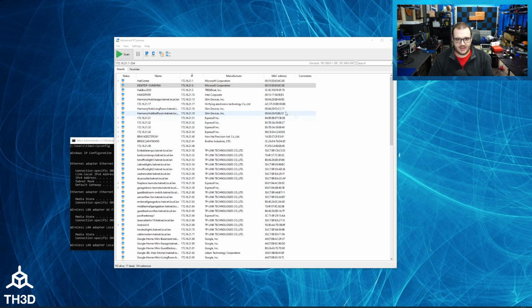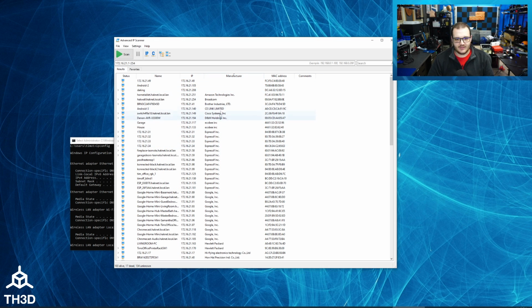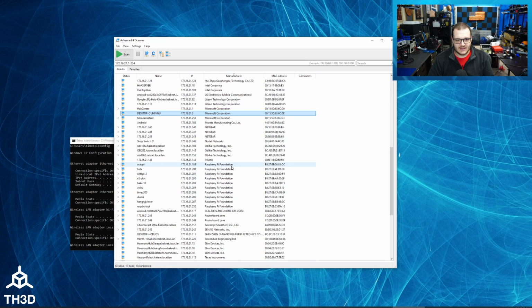So the scan's completed, and the first thing you want to do to identify where your Raspberry Pi is in terms of the IP address is click the little bar at the top here that says manufacturer. This is going to sort it by the manufacturer information, and luckily the Raspberry Pis show up as the actual manufacturer. So I already have a couple of machines here, and you can see these right here are labeled with Beta, E5+, Hack CR10. So I've already statically assigned these, and these are outside of what's called my DHCP range.